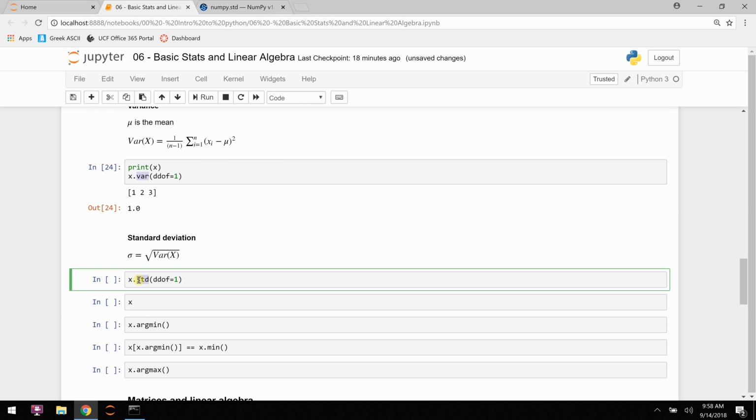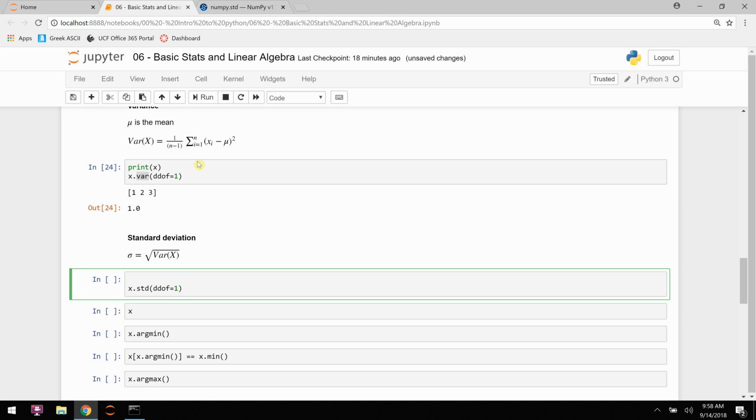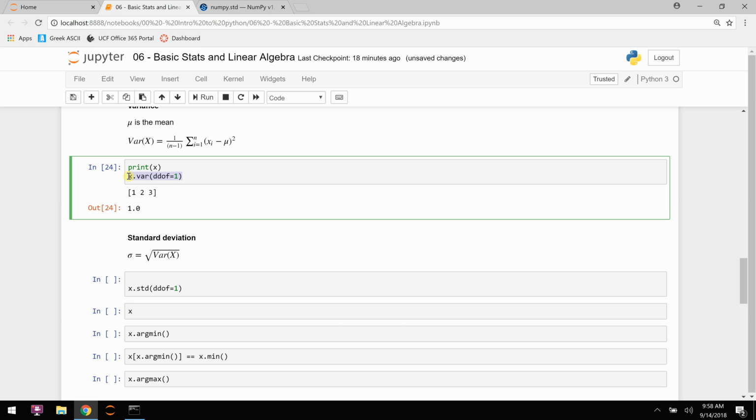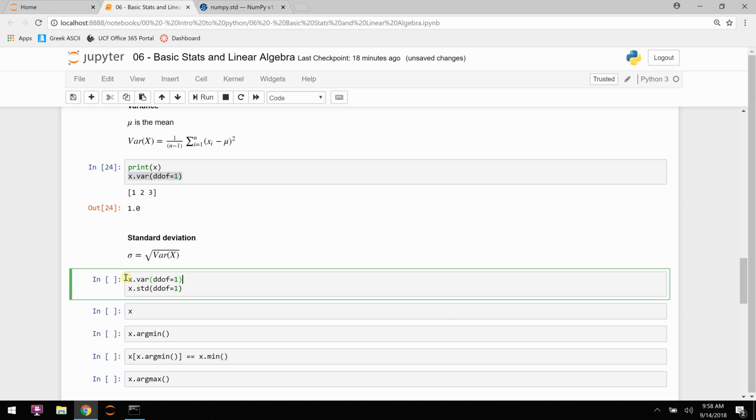Standard deviation from a NumPy array is the same thing. You just do std for standard deviation, and you can use the delta degrees of freedom, or you could do the same thing with var and raise it to a power, and the square root is 1/2.